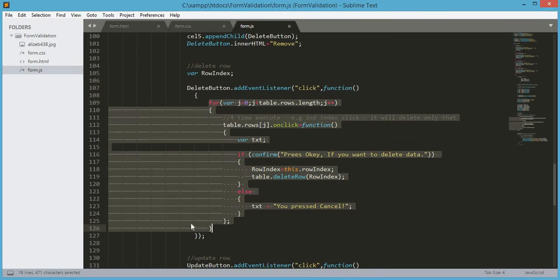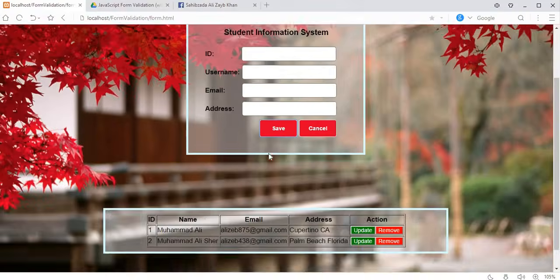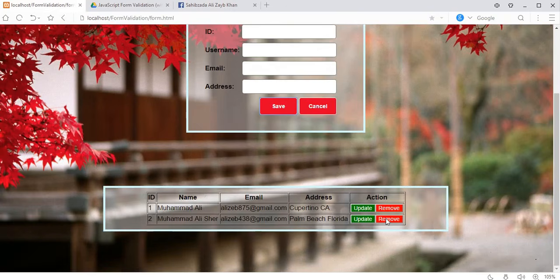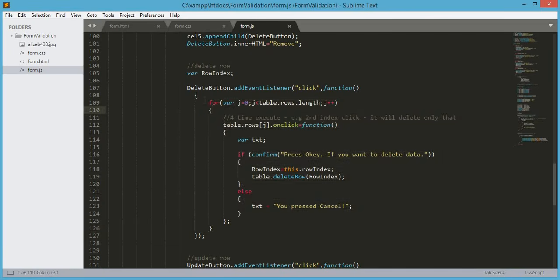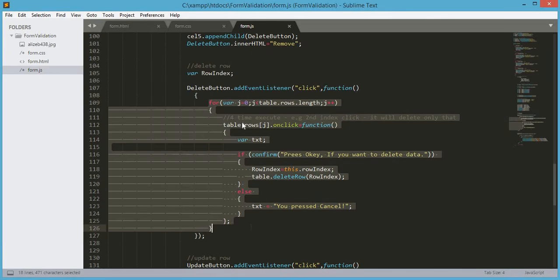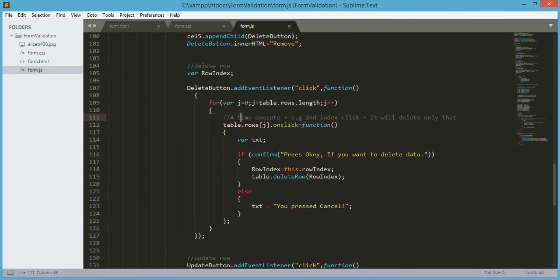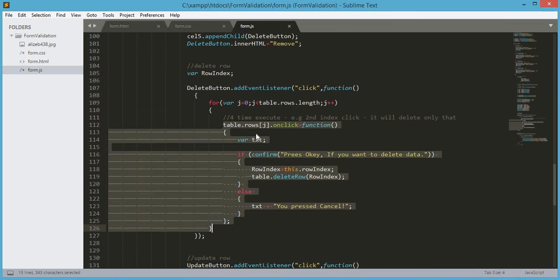Let's say a user clicks on the second row. Now we have 0, 1, 2, so two rows. This for loop will execute, and since we clicked on the second row, it will move to that row.